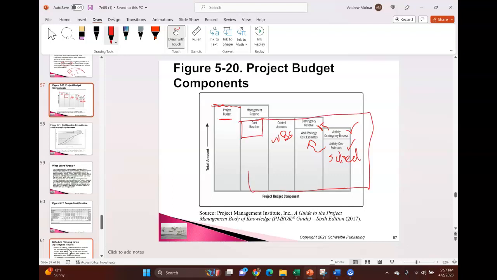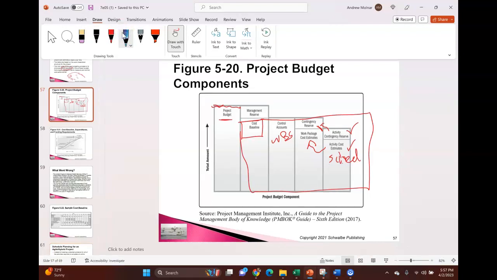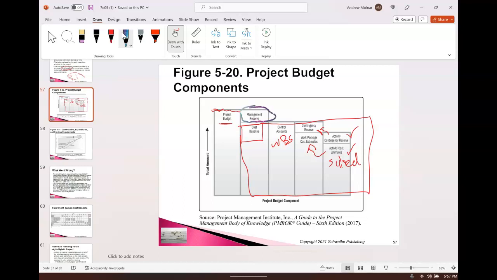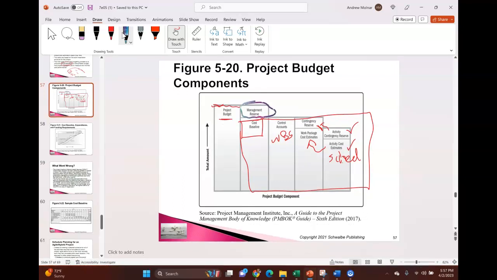All of this is my cost baseline. My boss will set aside some management reserves, and I won't have access to that. That's because I used to set aside 8% of my budget. I would then give 92% to the project manager. They wouldn't be aware that I had kept 8% back.